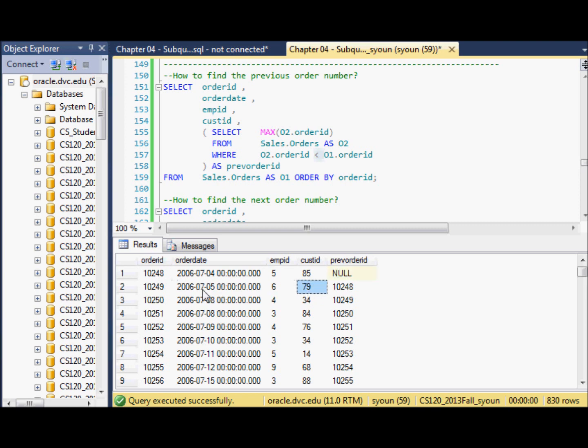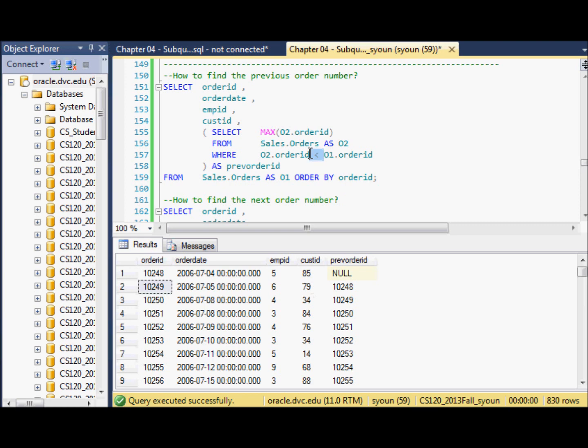Customer 79. The current order is 10,249, and the previously purchased order ID is 10,248. So right before purchasing this, the customer purchased another order, the ID number is this. This is the previous order, this is the current order. Same thing for the others.